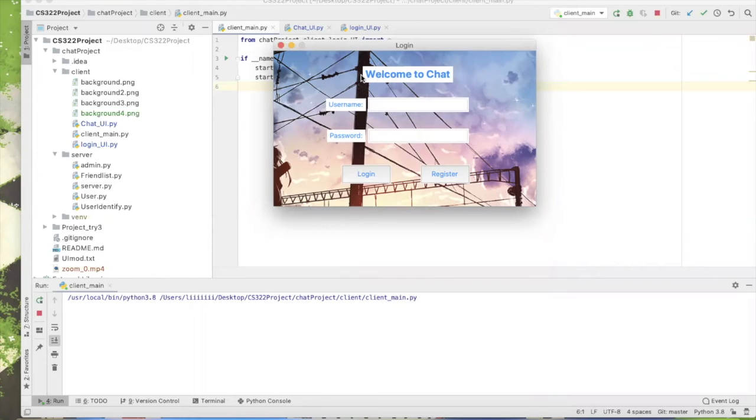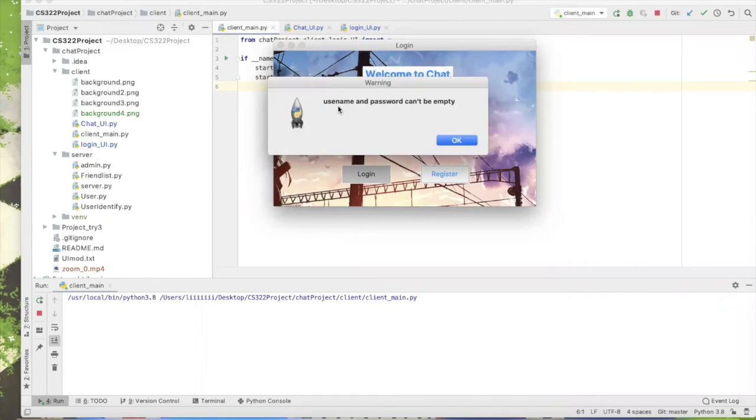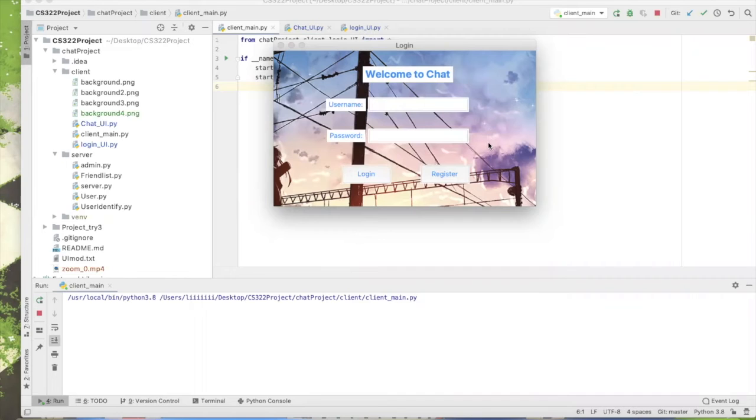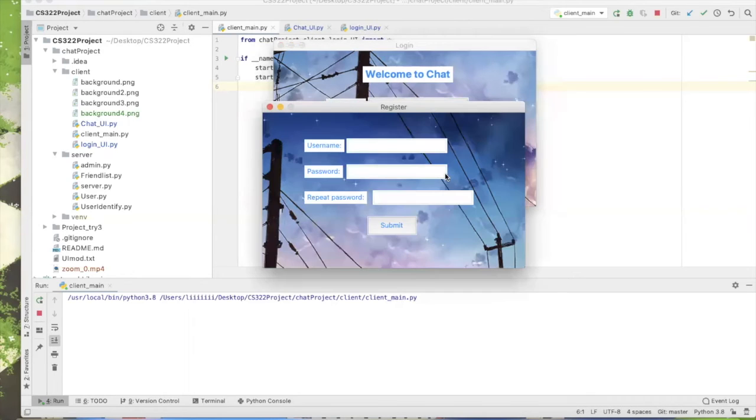The title is Welcome to Chat, and you input the username and password here. The password is invisible, so other people cannot see it. If you type nothing and click the login button, there's a warning that says username and password cannot be empty.